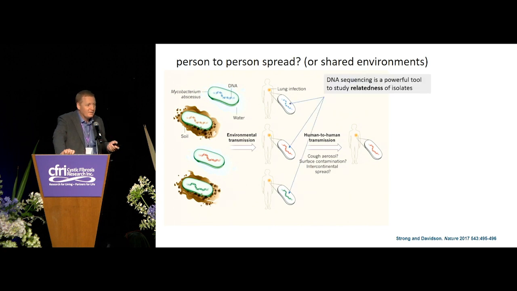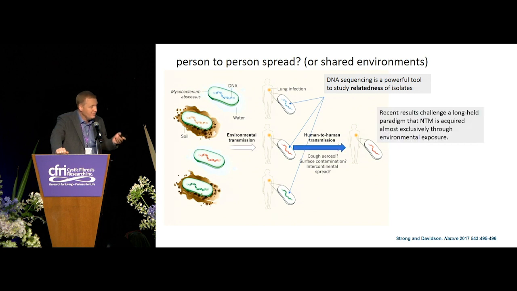But DNA sequencing at a high fidelity level has been a great tool in research, and we've been able to ask how closely related on a genetic basis these different infections are. We can collect those in the lab and fully sequence the genome and ask that question. And those recent publications I just noted have really challenged that long-held paradigm that suggests that everyone was acquiring these individually, and have rather suggested that there may be some direct spread from one person to another, either through direct contact or a contaminated surface.